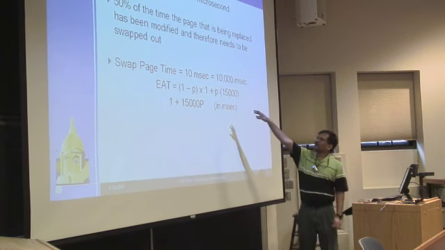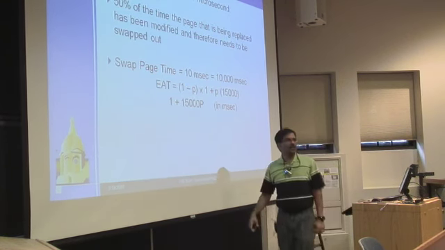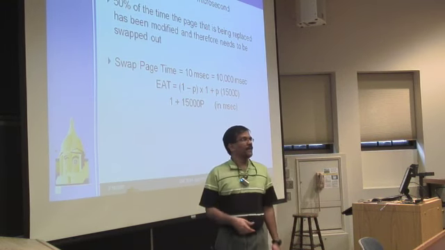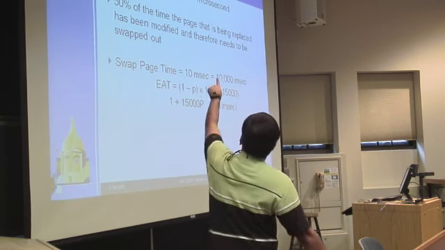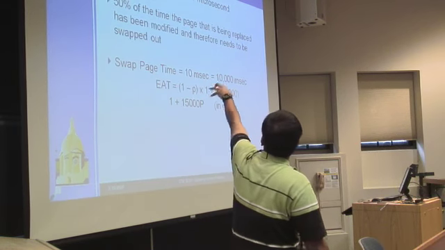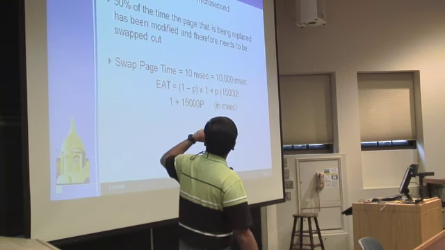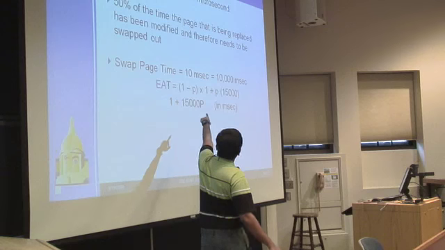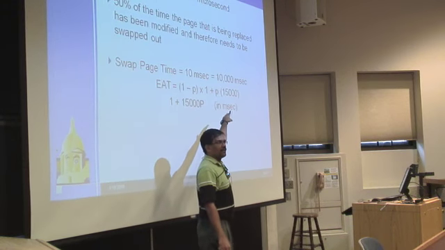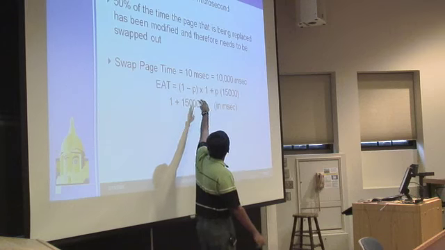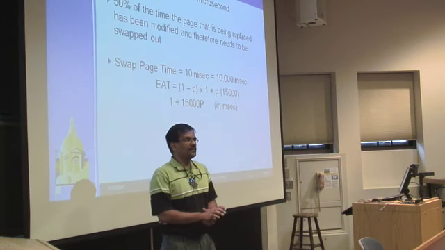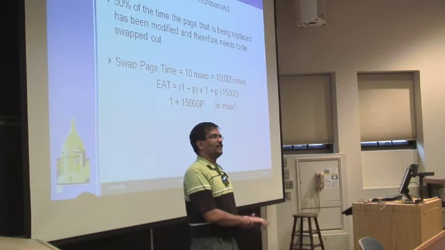And here are some numbers on how you may see the performance, right? If the memory access is 1 microsecond and you have a 50% page fault rate, and your hard disk is very slow, it's about 15,000 compared to 1 microsecond for getting something. So your program slows down considerably, right?